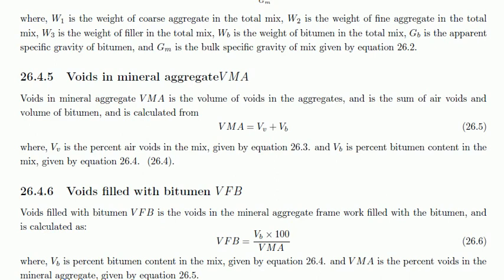Basically the procedure we are following is as per the Asphalt Institute method. Here the design bitumen content of the bituminous mix is to be selected by considering the stability, flow and air void criteria. As an initial starting point, the Asphalt Institute recommends choosing the bitumen content at the median of the percent air void limits, which is 4%, and afterwards we have to check whether the criteria are being met or not.